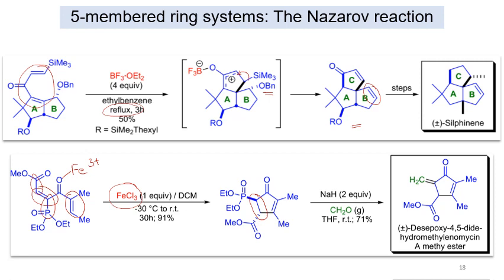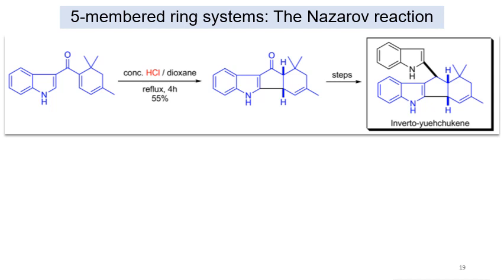This now undergoes an olefination reaction with paraformaldehyde, gives you this particular functional group on the cyclopentenone. This is an indole system. You can see here you can make a polycyclic system, a four-ringed system, just by treating this with a Bronsted acid. Once again, it undergoes a conrotatory ring closing reaction, gives you this cyclopentenone in a highly stereospecific manner.